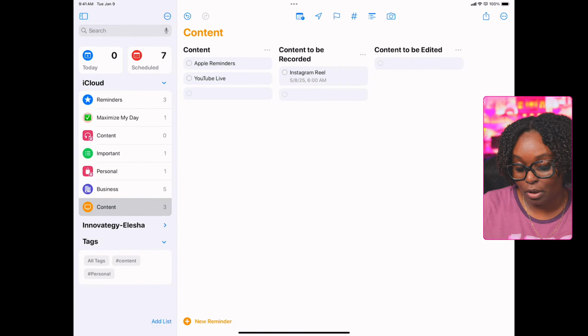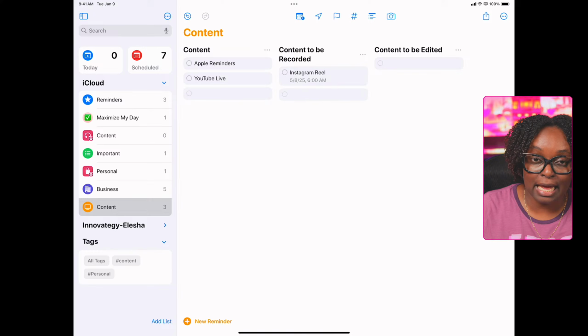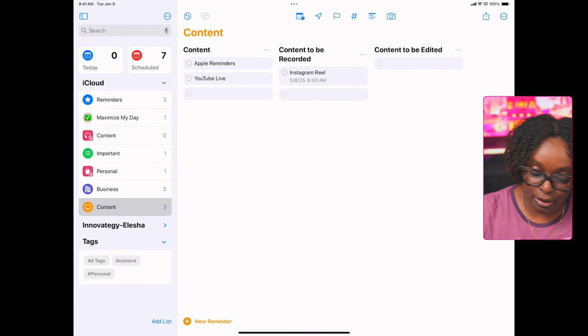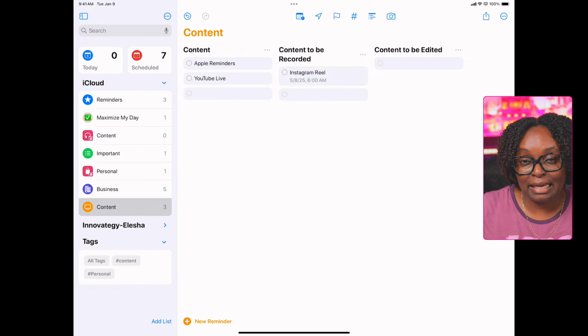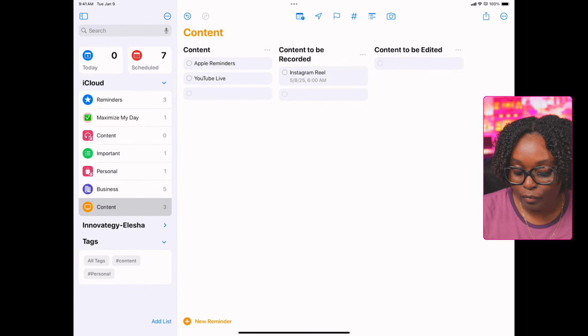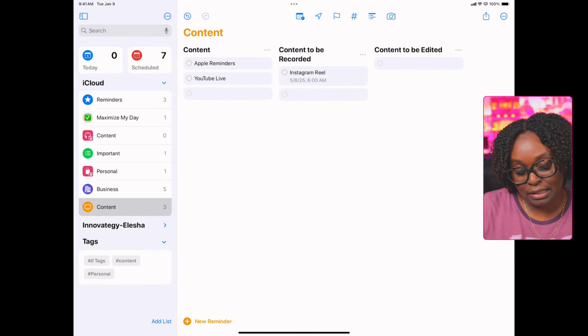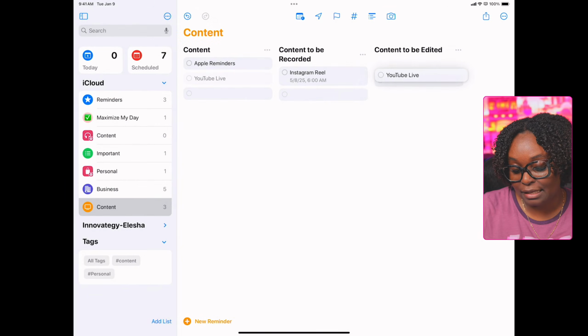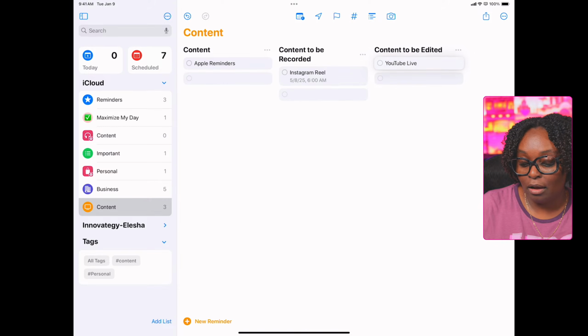So I'm going to tap on done. So this is me holding myself accountable to getting this particular task done because it's in the reminders list, yes, but also adding that date and time is going to be placed on my calendar.